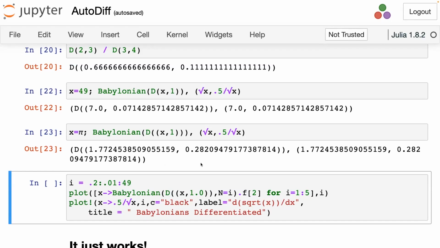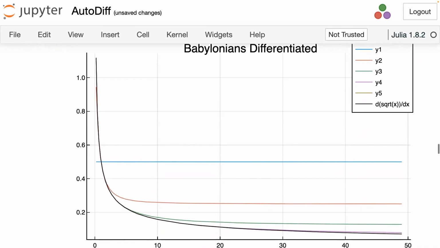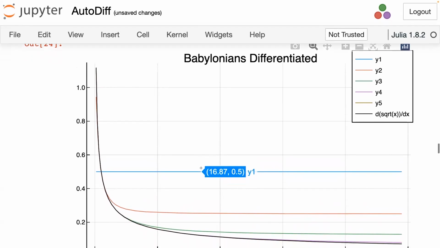And you could check the numbers. You see it all works. And in fact, what you can do is look at what's happening: the Babylonian algorithm was an iteration, right? So somehow this square root is the result of an iteration. We do 10 steps of an iteration. And so at each time, we must be getting closer and closer to the derivative. Just like we get closer to the square root, somehow by feeding this in, we must be getting closer and closer to the derivative of the square root.